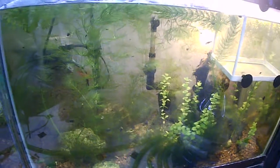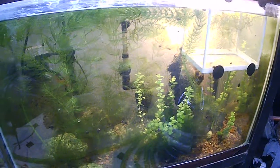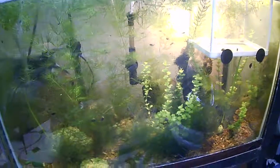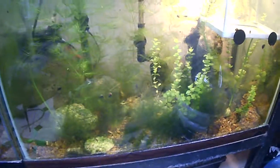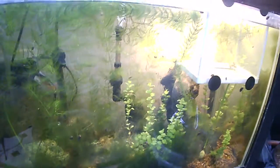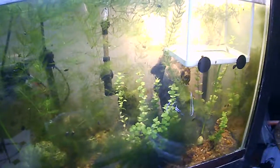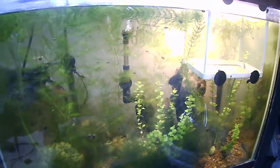This tank also has red cherry shrimp in it, and this is the same red cherry shrimp colony from about 9 years ago. And the tip and secret of that is give your shrimp away to other people, your friends, family members, whoever has a tank. Give them shrimp, because if something ever goes wrong in your life or your tank, sometimes we people got to move, we don't have tanks, things happen. And even within the tank, heaters break, things break down, and you end up losing your stock. If you give your stock away to people, especially since shrimp multiply so easily and rapidly, you will have shrimp forever, because your shrimp are on ice. You can go back and say, hey, you have 1,000 shrimp now, and I gave you these shrimp, you mind throwing me 10? And I'm sure there'll be no problem at all.